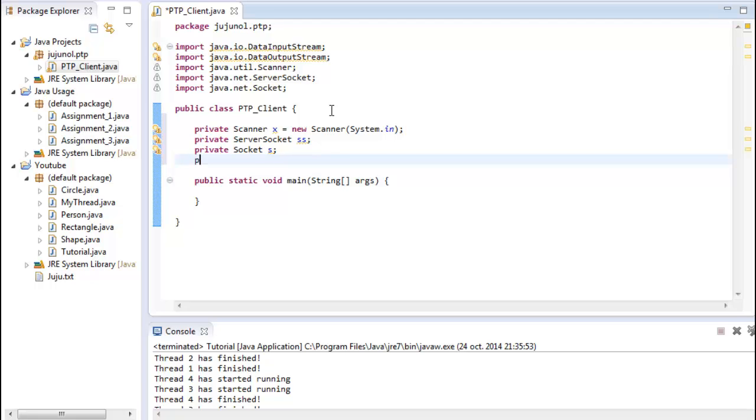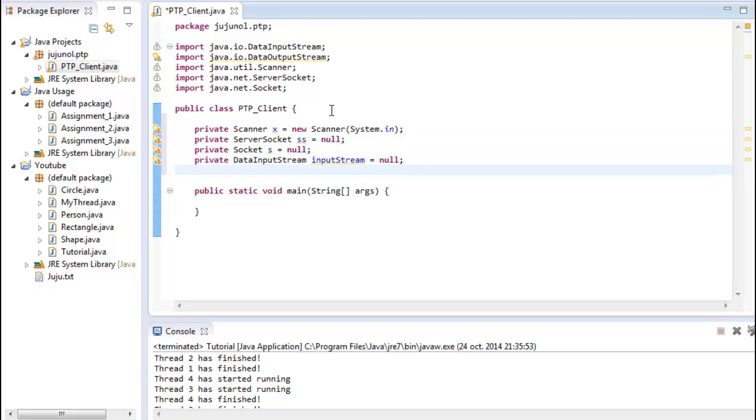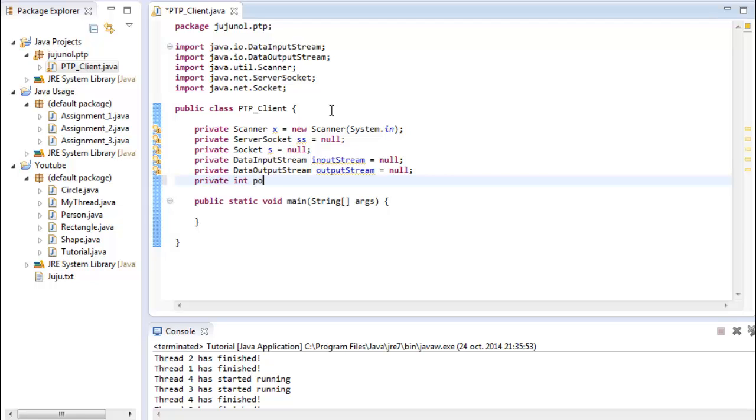Just in case, private DataInputStream, and I'm going to call this input stream. Actually I should set all of these to null, now that I think about it, so that we can check for cleanup. Whoops, this is an output stream. Alrighty. And we're probably going to need a port. I'm going to set my port to 2231.